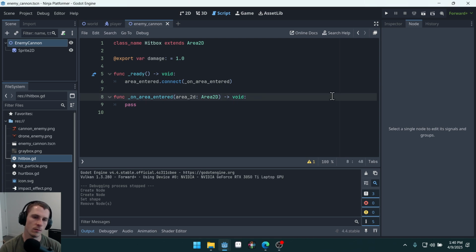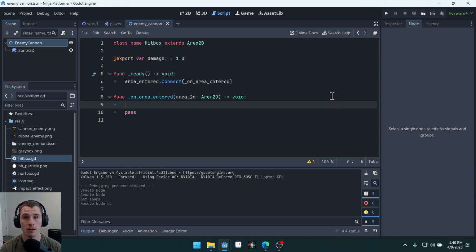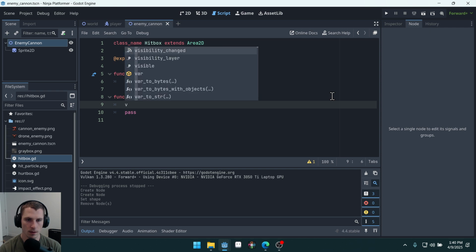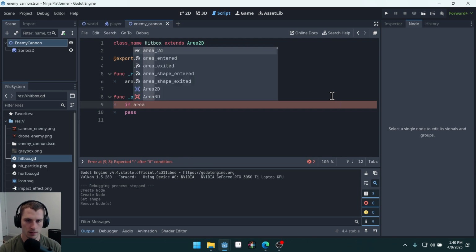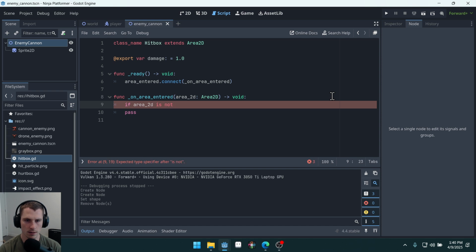we want to make sure that we're colliding with a hurtbox and not just any Area2D. We'll actually be using collision layers and masks to help filter as well. But just in case, we're going to create a clause in here that will filter out anything that we don't want for sure, just if we mess up our layers. So we'll say if Area2D is not hurtbox, return.